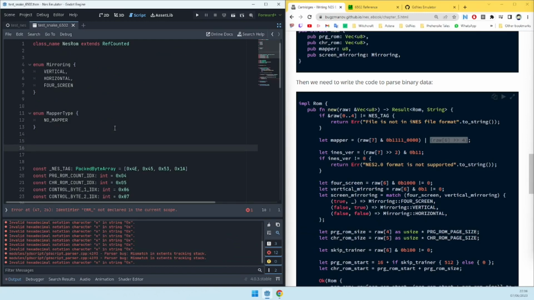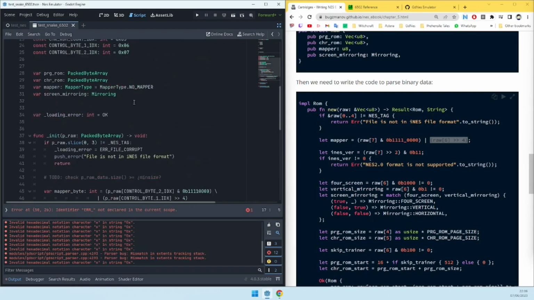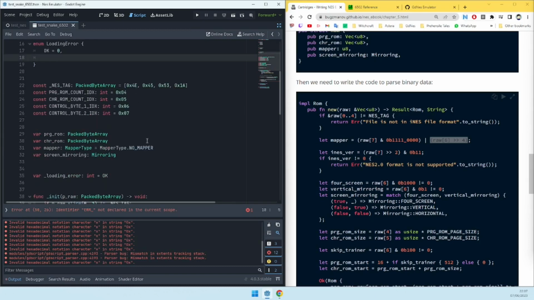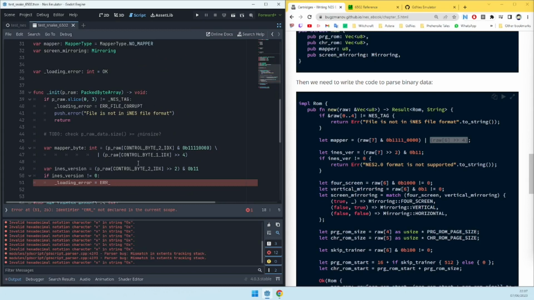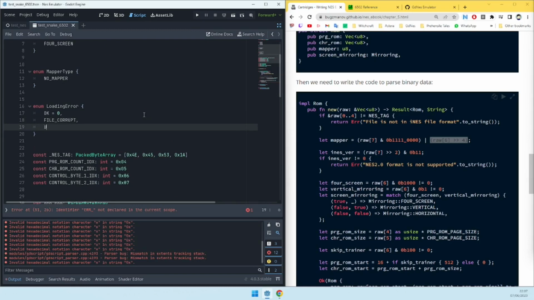I suppose you're right. So enum loading error, and create, okay, OK equals 0 before, and this one is file corrupt, and unsupported version.